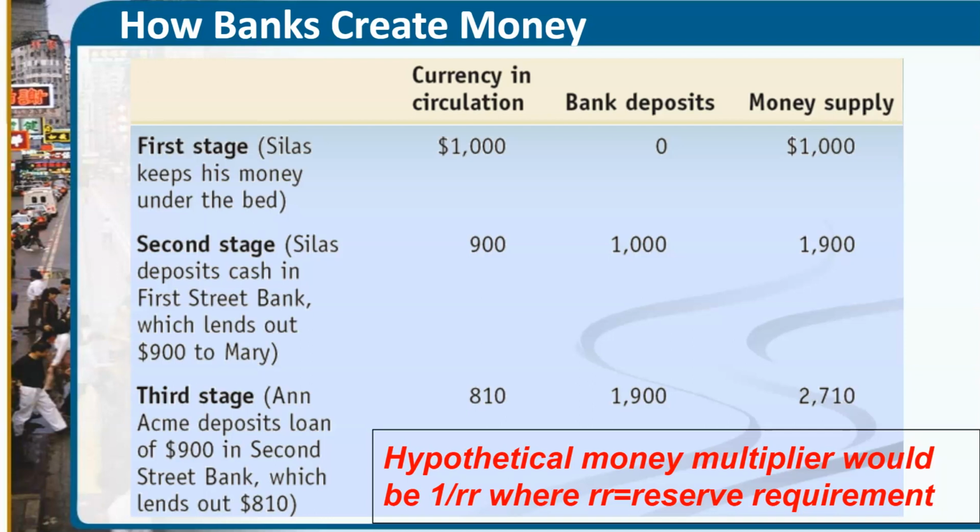But the idea is he put $1,000 in the bank. The bank then takes that money. They have to keep 10% on hand in required reserves, but they can loan the rest out. And so they are creating $900 additional dollars of Silas's $1,000. Essentially, they still owe him $1,000, but now they're going to take the $900 from his money and loan it out to Mary. And Mary's going to get $900 for whatever she wants to buy, whatever she wants to invest in. She's going to deposit that money in the bank, and then we're going to take 10% out of that and then loan out the rest again. And this is happening over multiple times.